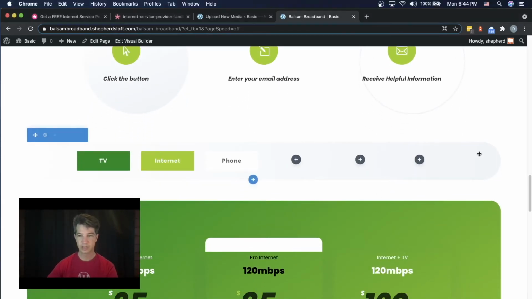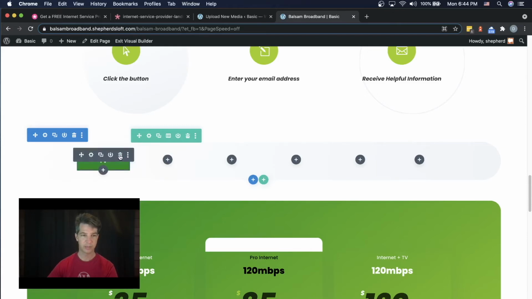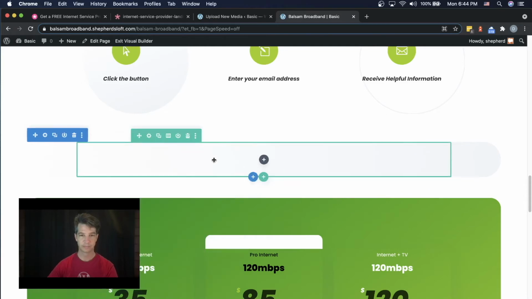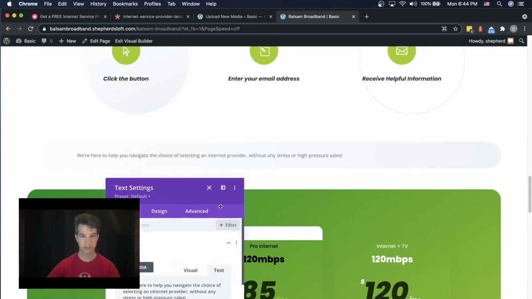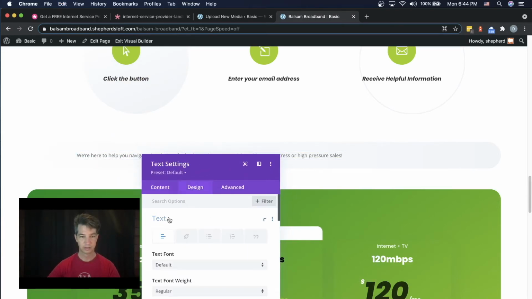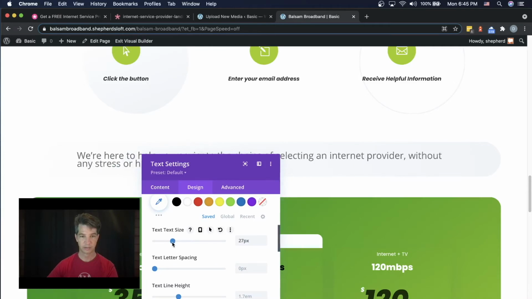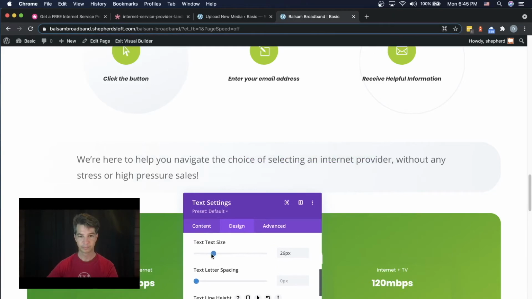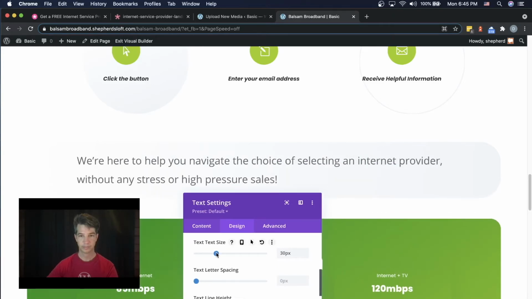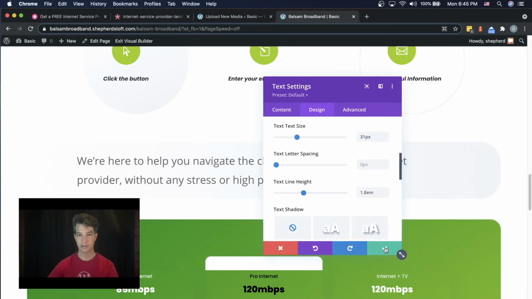Alright, in the next section, I see there's a little background here, and I know we used it up above, so it kind of has a purpose. Let's see if we just have one text statement we can use. So we'll change this just to a one column, and then put a text module back in. Here's our statement. So we'll go to design, text, and I'm just going to increase the font size and change the line height. I don't mind it being the left because we got the gray box over on the side, so that looks great. So I'm just going to save that.